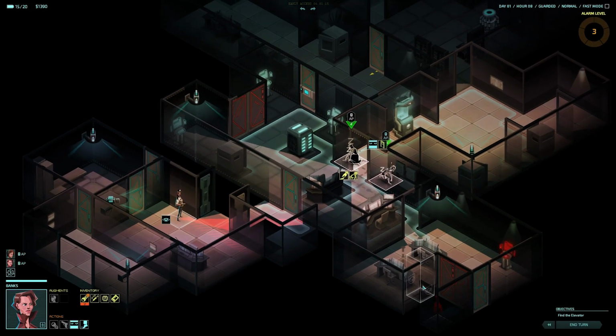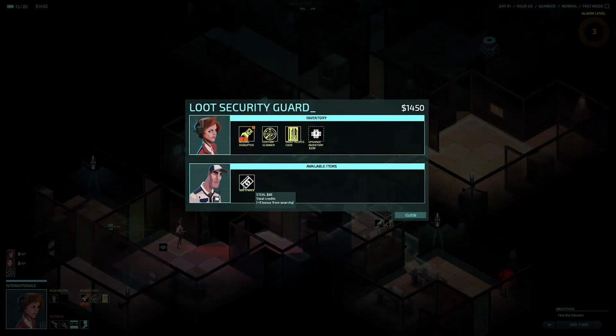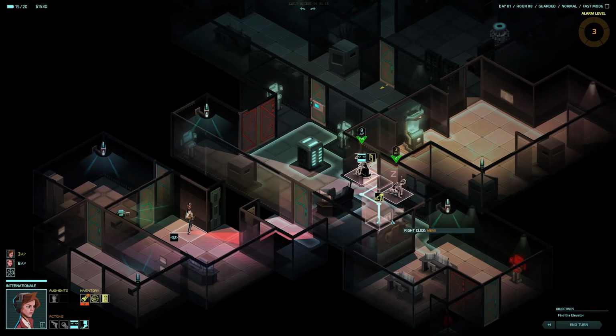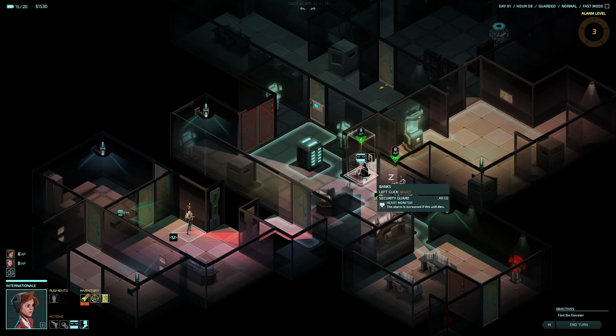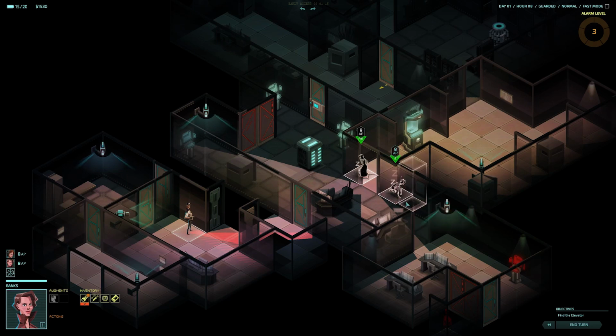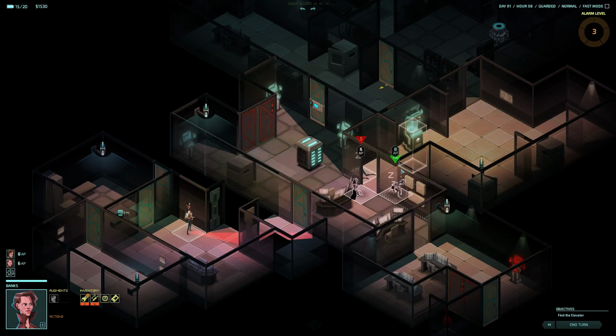An extra guard in here. This is not handy. Let's steal credits and steal credits. I need to get through this door, but I can't currently. Banks uses a custom paralyzer. Closes that door after she goes through.